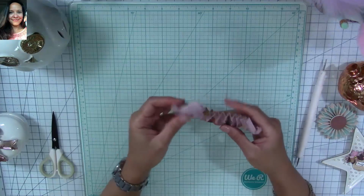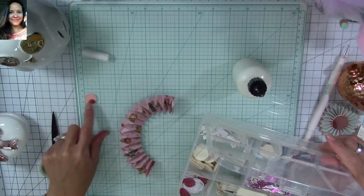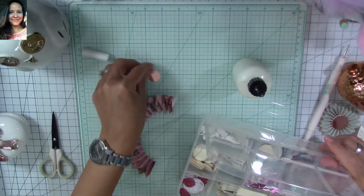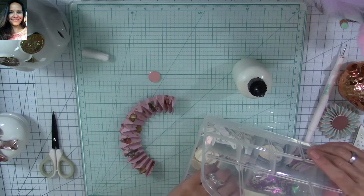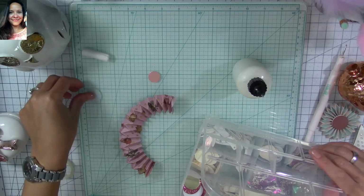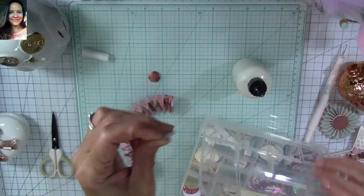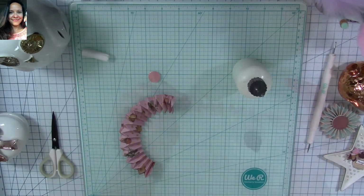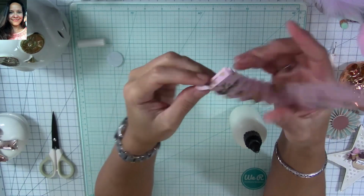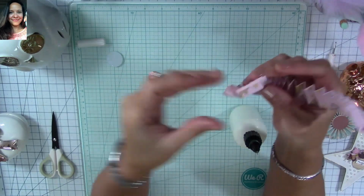And now I'm going to show you how I glue it. I'm going to use this circle that is 3/4 of an inch for the top part. And then I'm going to use this circle, a 1-inch circle, and it's actually 2 of them glued together already, so it's a little sturdier. So this is how your ends are going to look. You're going to have these 2 here that are going to be single, this single piece here and this single piece here.